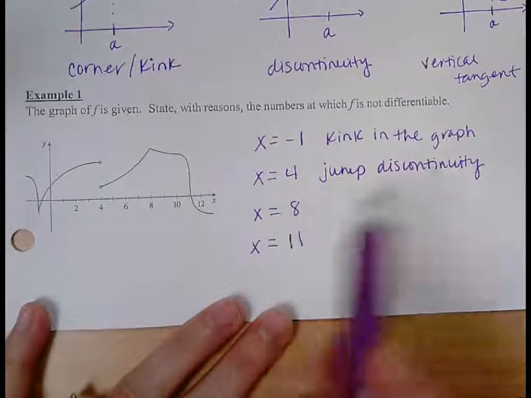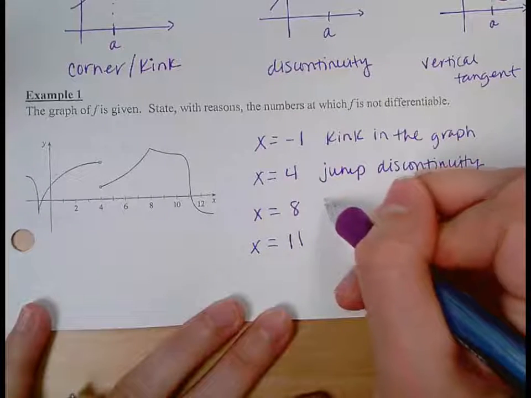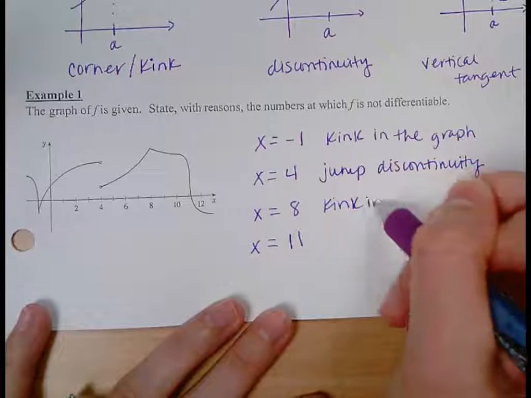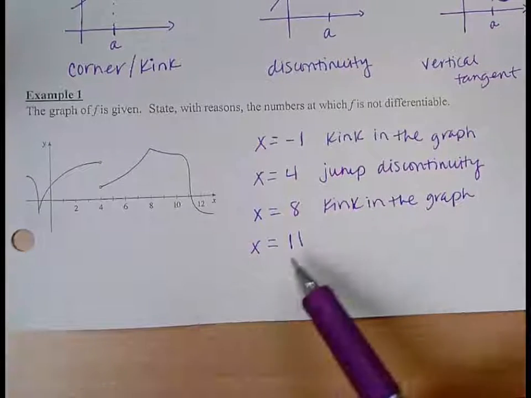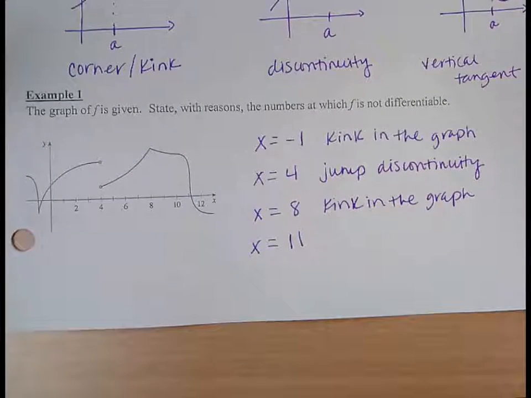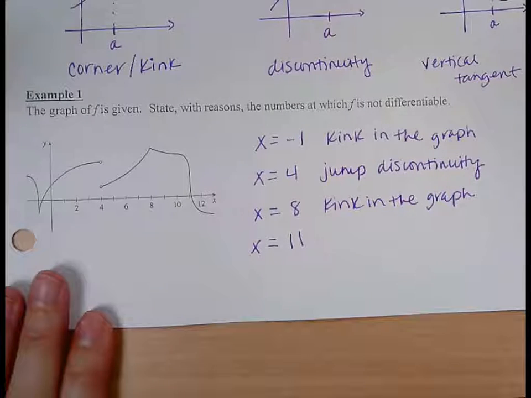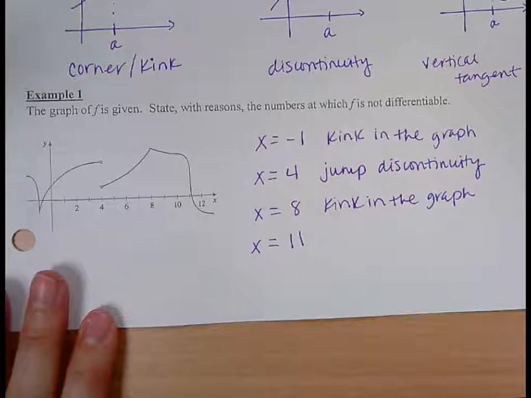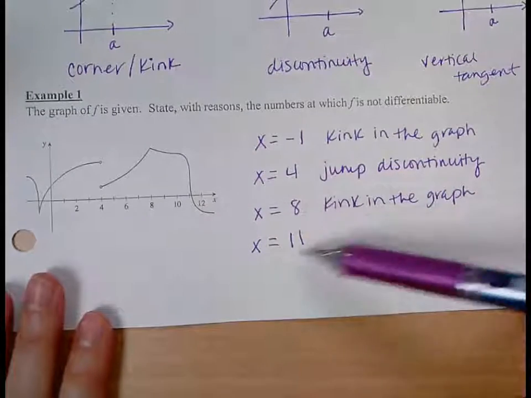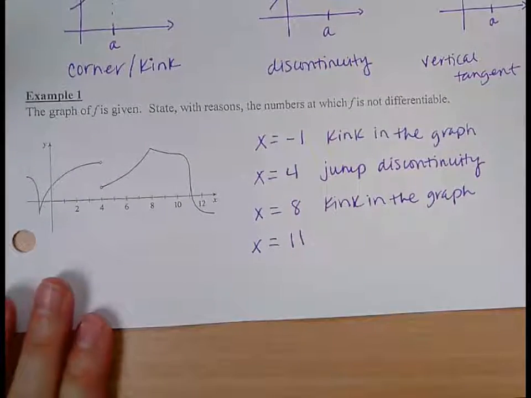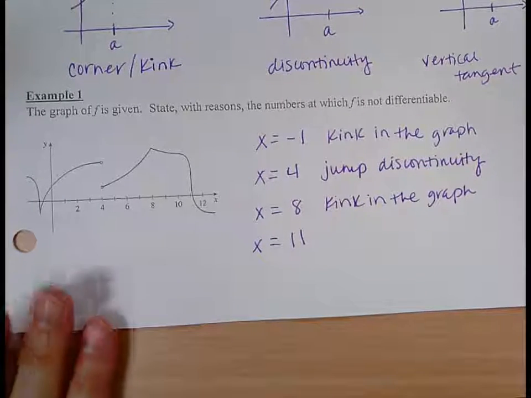And at 8, there's another pink corner. Yeah, and the vertical tangent is the one that's often missed, or misinterpreted, I don't know if that's the right way to say it. Make sure the reason is that it's a vertical tangent, not a vertical asymptote. A vertical asymptote is different from a vertical tangent.